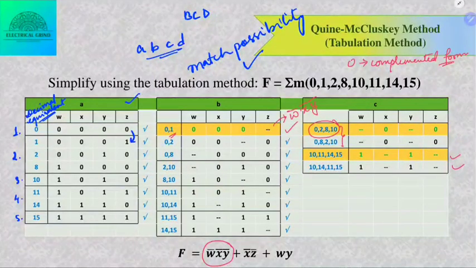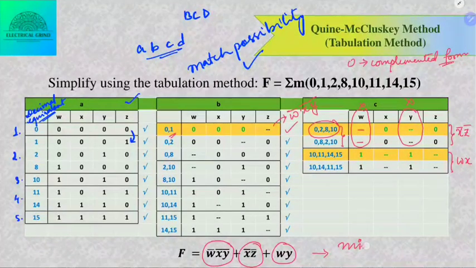So we have dash at w. Now remember, wherever there is dash, we will not consider that variable itself, so this variable will be eliminated, and wherever there is a value we will only consider those variables, and combining those variables will give us the desired literal. So this will result in the literal x bar, z bar, and this will result in w and x, and finally we will add all the prime implicants to obtain the desired minimized SOP form.